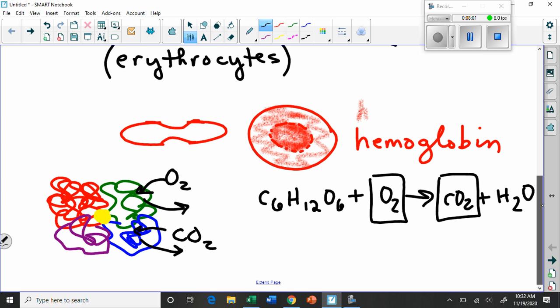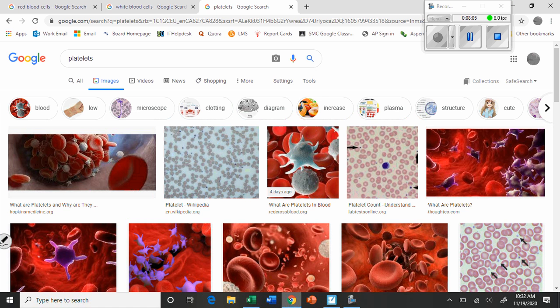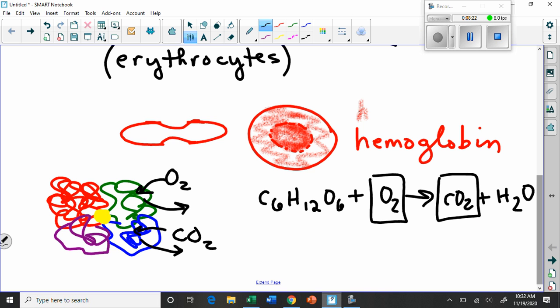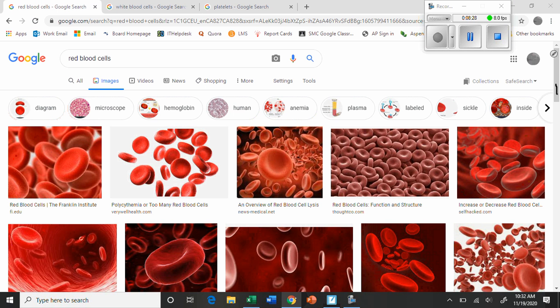Okay, so that's a red blood cell, and I have a picture of one here. We can go over here. Red blood cells are right here. Here's a bunch of different pictures of them. These are drawings, but if I open up my ink here, no, I have to go back. Hang on a second. I have to turn on my pointer so I can move stuff around. Okay, there we go.